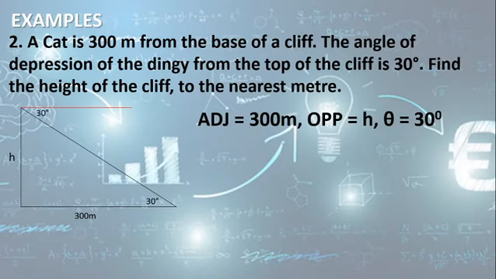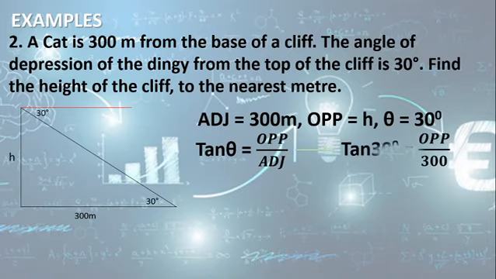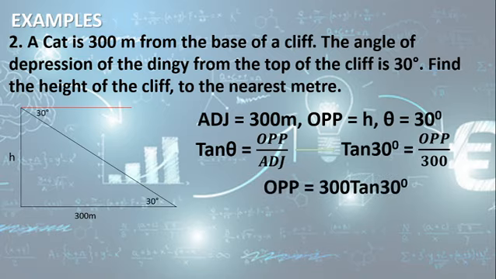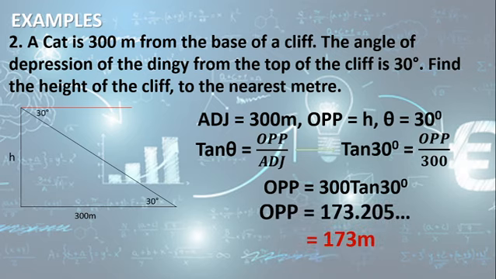And if I do that, it means then tan 30 degrees is equal to opposite, which is h, divided by adjacent, which is 300. I'll cross multiply from there. My h will be equal to 300 tan 30 degrees. And then you do that multiplication, and your opposite will be 173.205, and then to the nearest meter, like the question tells us, is 173 meters. And once again, this is really very easy. I'll do two more examples and then I'll give you exercises to work on.